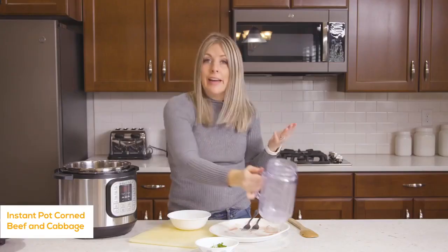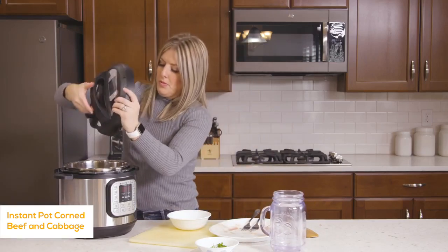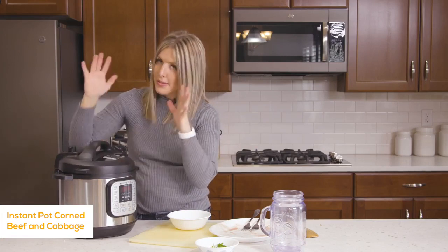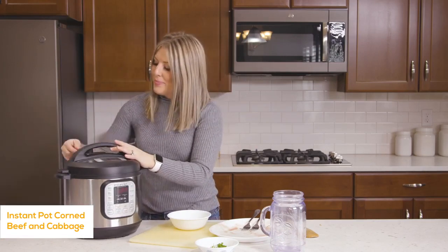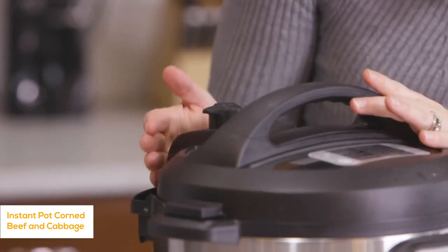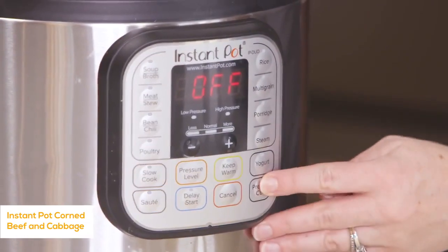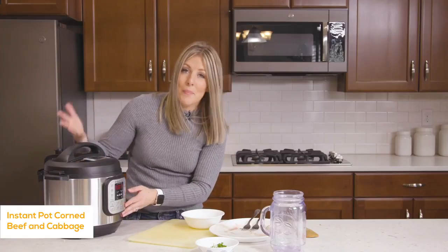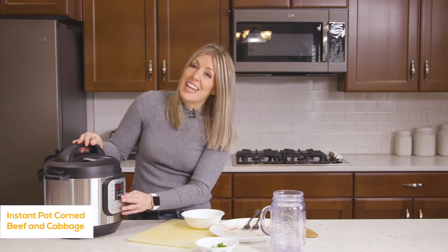And that's really how easy it is. So we're gonna put the lid on. Make sure this little knob is on sealing, not venting. So then you're gonna push the pressure cook button, or if you have a different Instant Pot, it could be manual also. Then we're gonna go up to about 90 minutes.